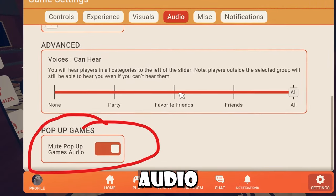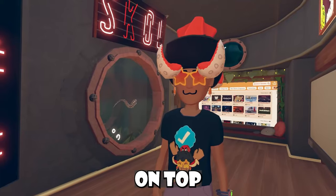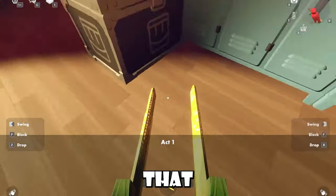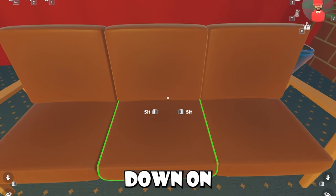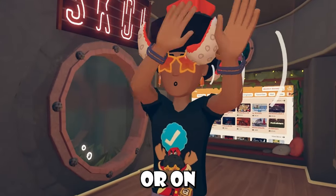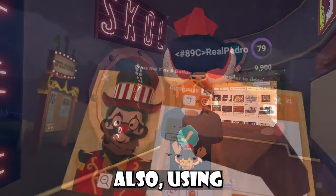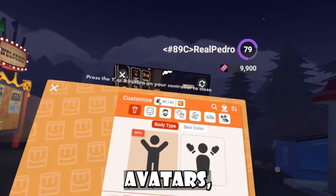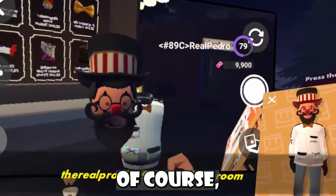Players are realizing that they can mute the pop-up game's audio from their game settings, so you don't have to see a pop-up game in-game to mute its audio. Also, whenever you start Rec Room on the Rec Room launcher, there are a few bugs — hitboxes weren't working on the launcher, avatars weren't loading either, and whenever you sat down on the seats in the Rec Center, something weird happened. That's all on the Rec Room official launcher, not on Steam or console. Also, using the new split-test customization feature, whenever you try switching to full body avatars, your head comes off your body if you're a bean avatar — a super strange, weird bug.